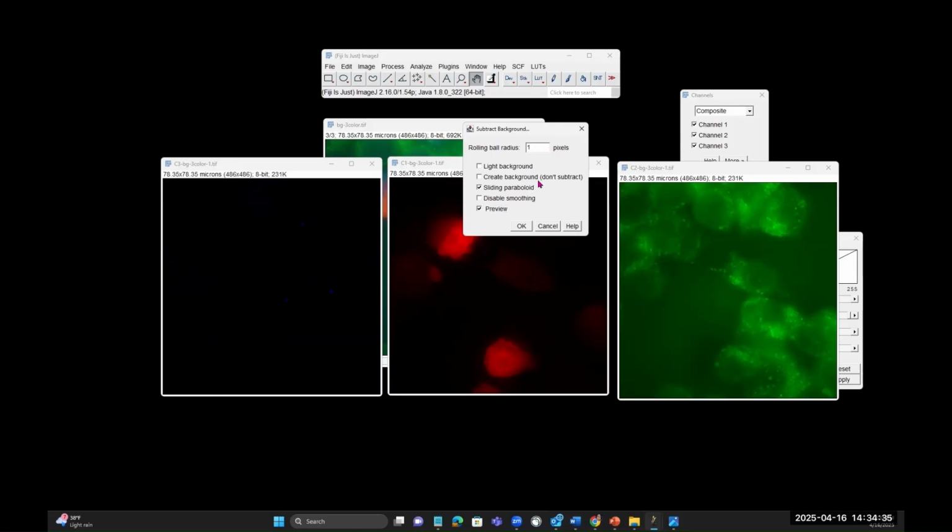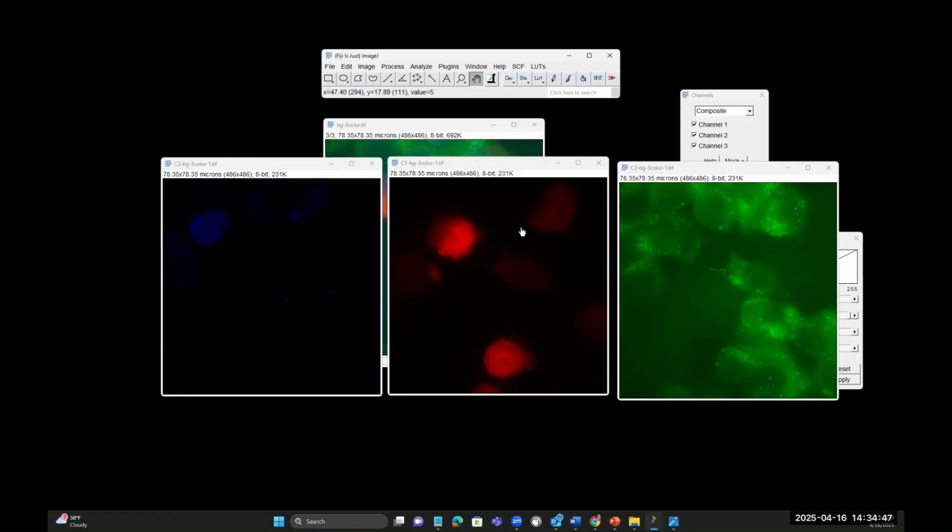So let's say I do 100, so you would be able to see something like this. Okay, let's keep 100. Just click on OK. Of course, what happens is the brightness of your image is affected.